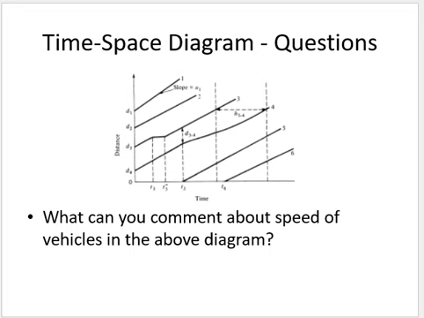And you can compare between the slopes of the lines, and you can know which vehicle is faster or slower. So you can look at the slopes and see which slope is higher. It seems like vehicle number 1 has a steeper slope, that means it has more speed, and so on and so forth.